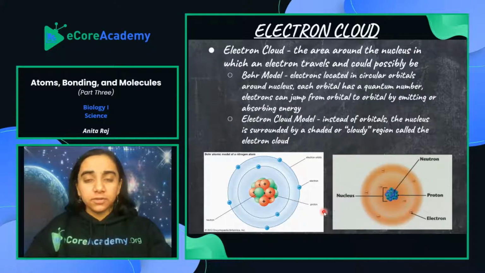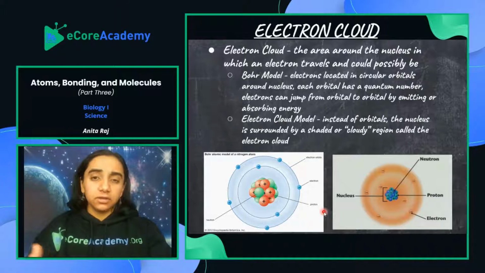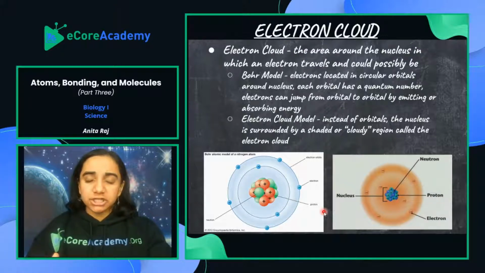So we all know that the nucleus is the densest part of the atom. It is the center of the atom where you will find particles such as protons and neutrons, which are the 2 densest of all 3 subatomic particles. Then, in areas surrounding the nucleus, you will find electrons, which are much, much smaller. I believe they're 1,800 times smaller than a proton. Much smaller, but they are very negatively charged.